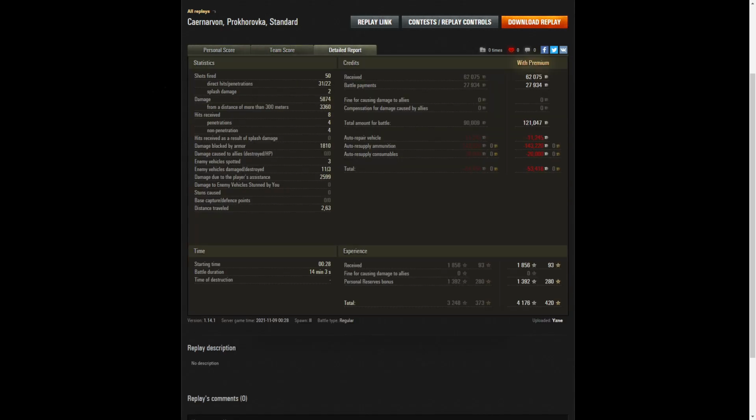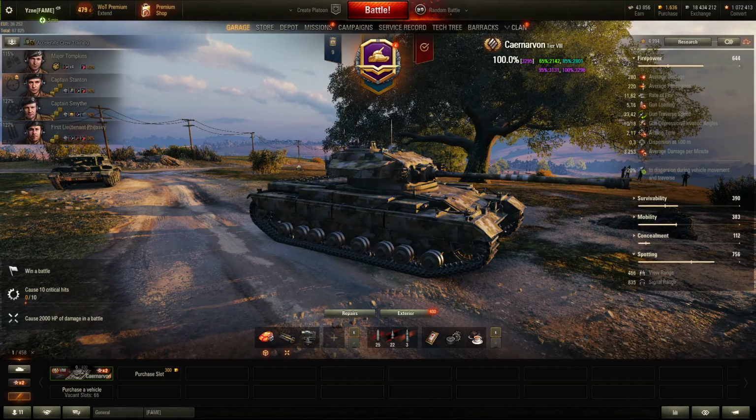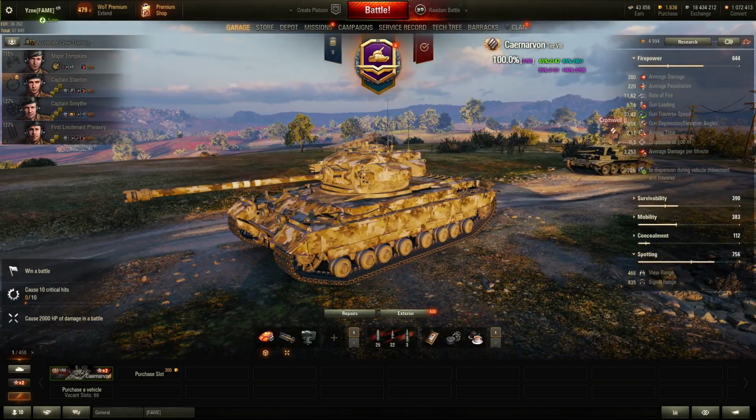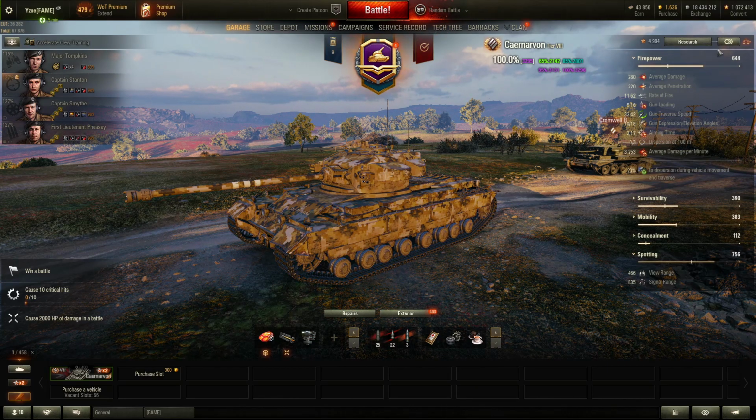And credits wise, we got minus 53,000. We had to shoot a lot of APCR. We picked the APCR build as well. But more of that and more intricacy about the tank in the garage. And welcome to the most beautiful garage in the game, I would say. And we will, like always, go over the crew, equipment, consumables, shells, and field modification.